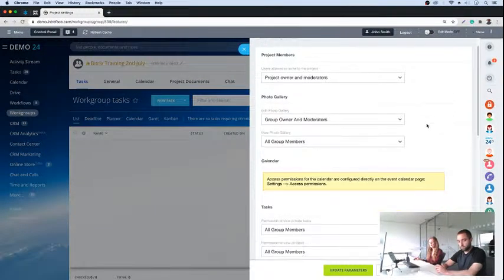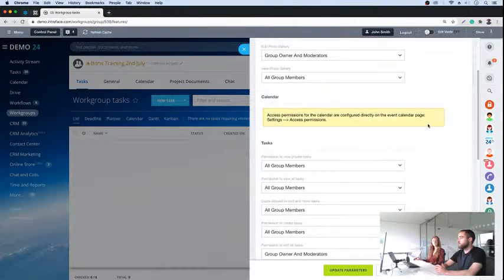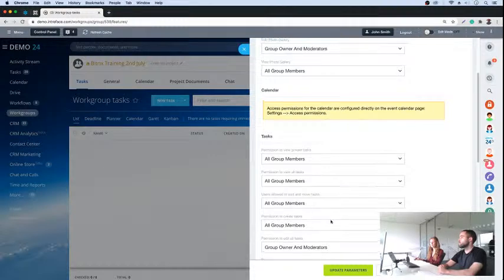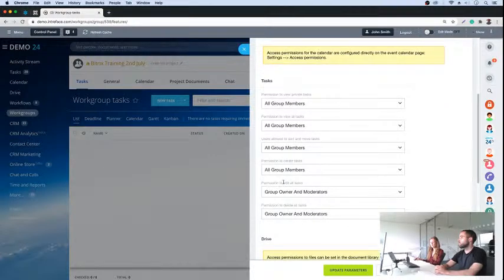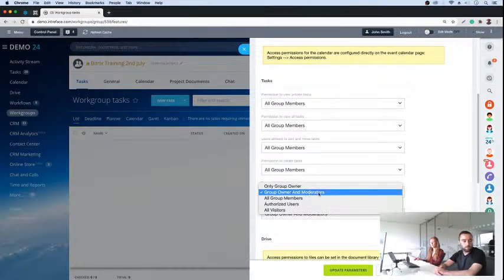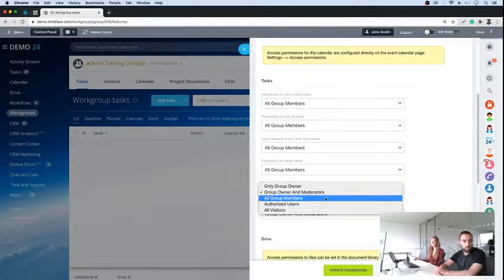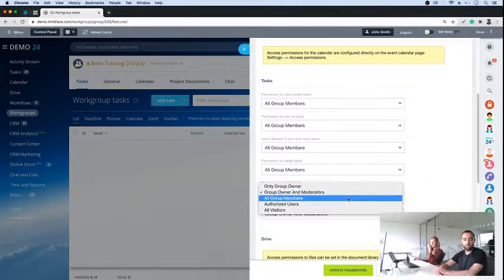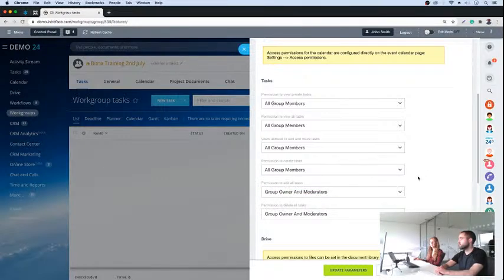If you scroll down, you've got the option to select who can edit a task assigned to that work group. Here you've got permission to edit all tasks, group owner and moderators. You can change this as you wish. If you want all group members to be able to edit tasks within that work group, you can do that. Depending on what is set here will depend on who can edit the tasks within that work group.